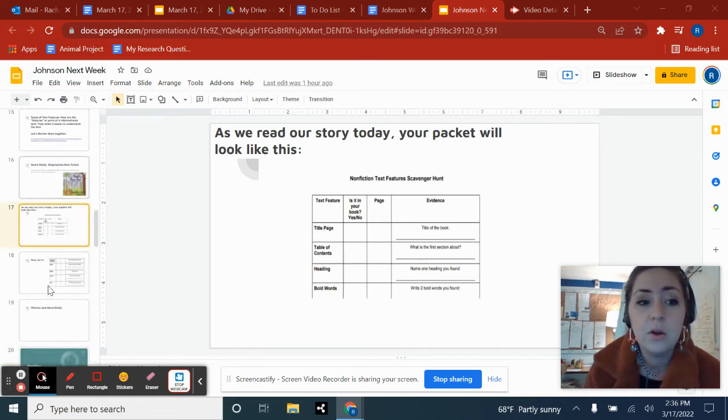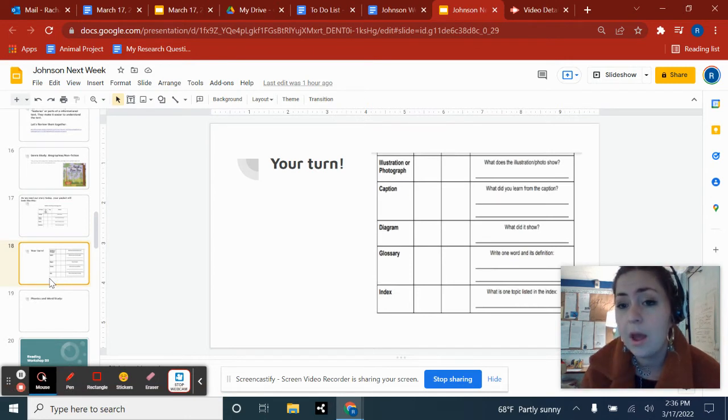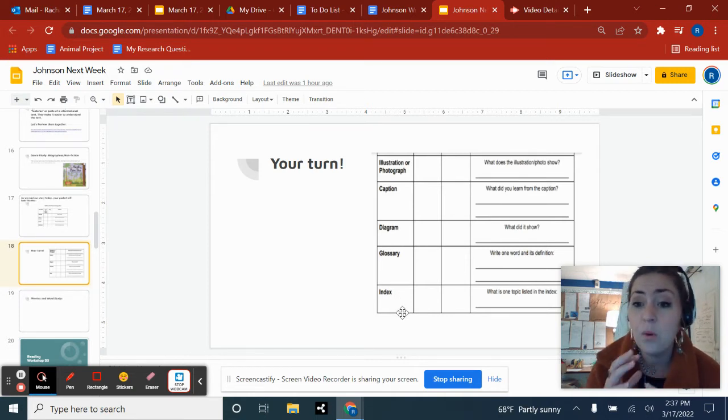Okay. Then you're going to release them with a partner. So go ahead and have in your head who you want together. Don't do that on the spot because that's never good, right? So then you'll go, okay, guys, just like earlier, I want you to solve it just like Mr. Johnson did, looking for an illustration or photograph, caption, a diagram, glossary, and an index. Guys, we've been talking about that all yesterday. I went through the PowerPoint talking about each one of these. But if you need help, please look at our anchor chart to remember what these things are. Okay, please go somewhere in the room with your partner and begin.